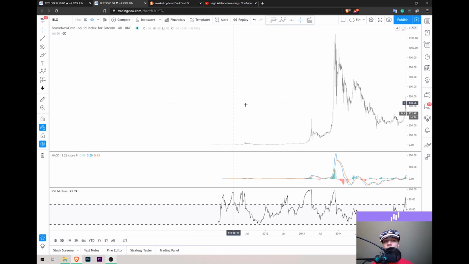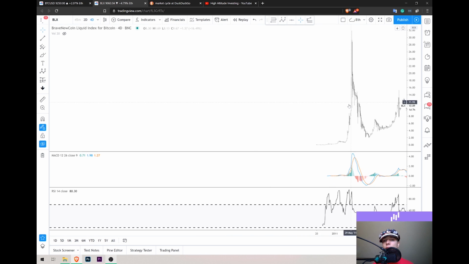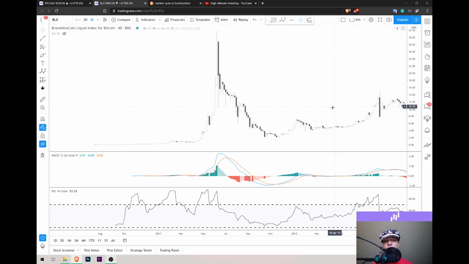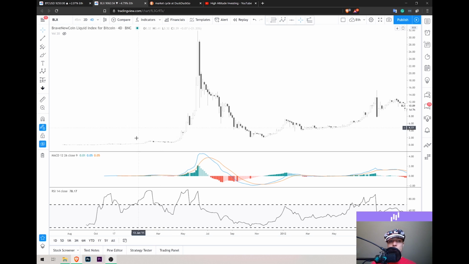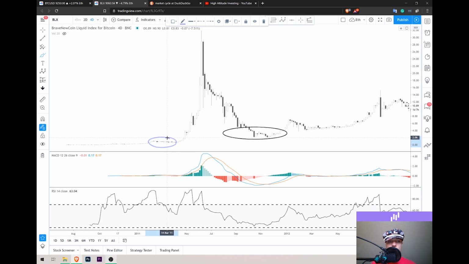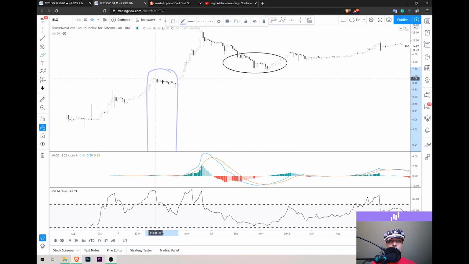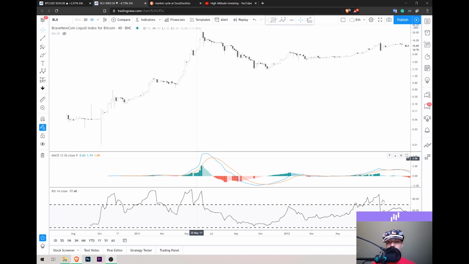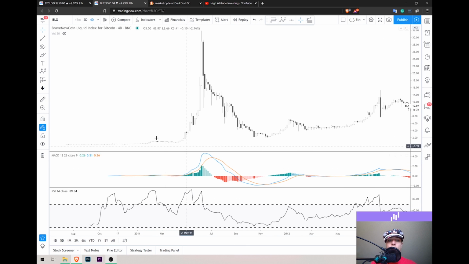All right, so we're going to look at every single cycle that has occurred inside of Bitcoin in the past. This is the first market cycle in Bitcoin. This is a very, very small first sell-off. It's kind of hard to see. It's maybe a little bit easier on the log chart. You can see that first sell-off pattern right there. And then you get this huge run up. You get media attention, public, greed.